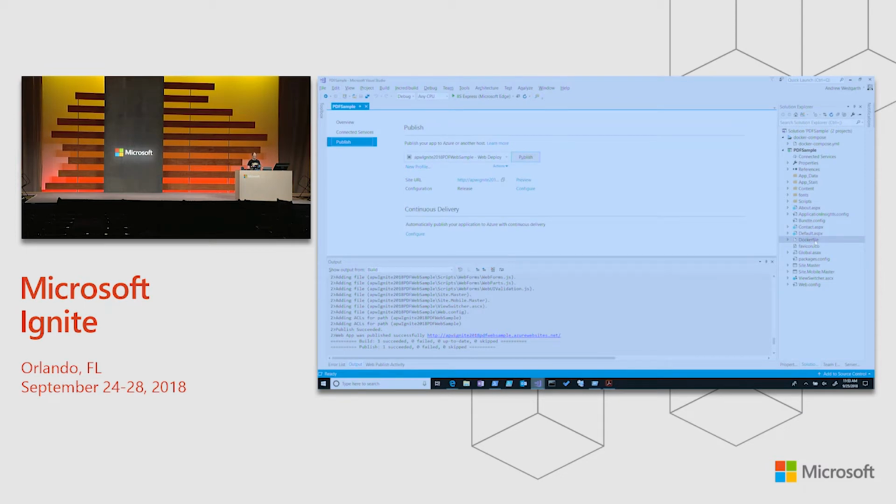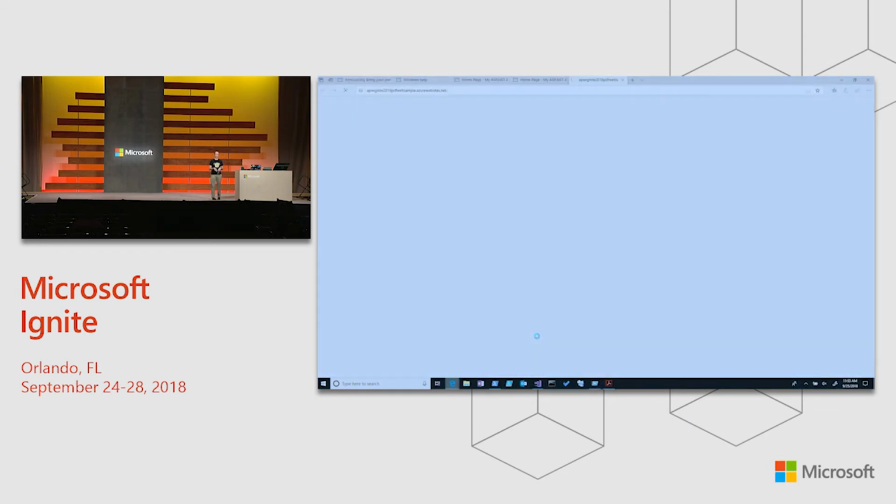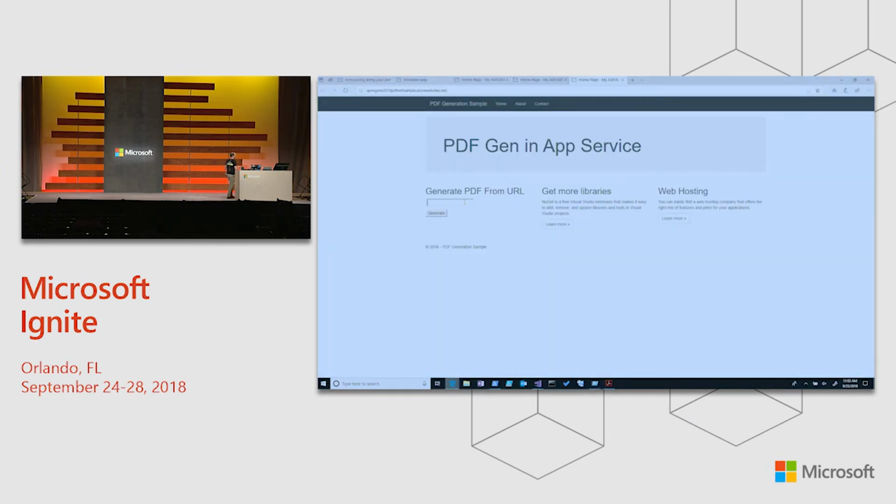This is the same project. This PDF sample is the project that you were viewing on the web there, and you'll notice that this project has a Dockerfile in it. Before this, I also published to another website, just so that we could prove the difference.